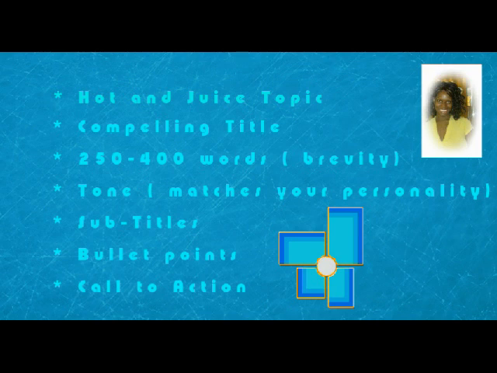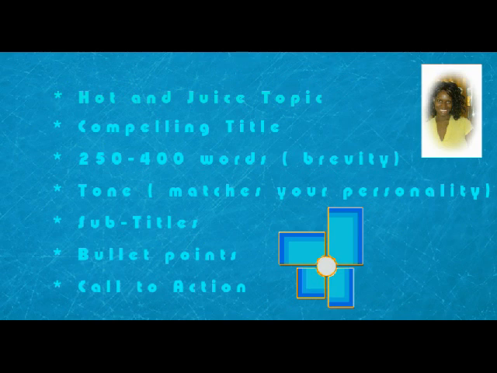And then I just started writing about writing, and I'm like, well, people are going to come. They're going to come to my writing services, but no one was coming because everybody wanted to learn about social media. So when I started writing about social media, Facebook, Twitter, and the other social networks, that's when people started to come to my blog and get to know more about me. So you want to make sure you have a hot and juicy topic, and you want to make sure that your topic is of interest to your desired audience.